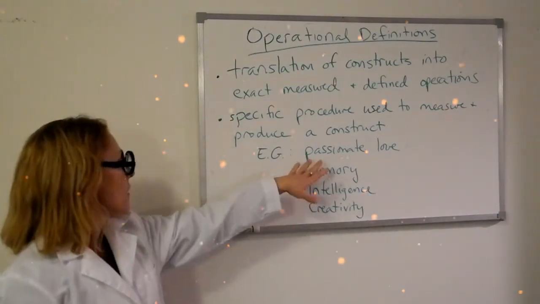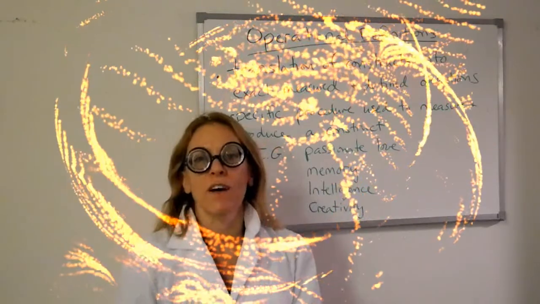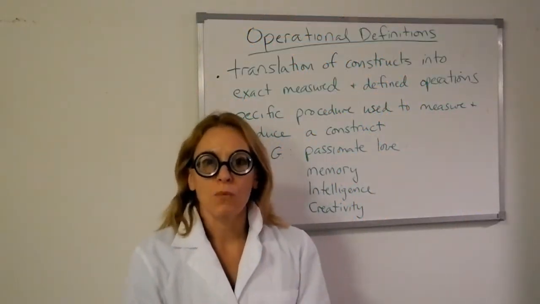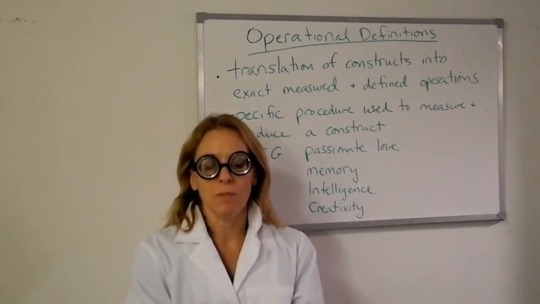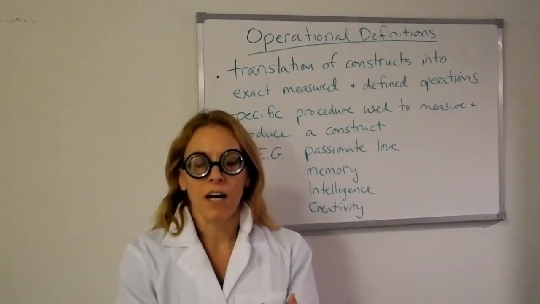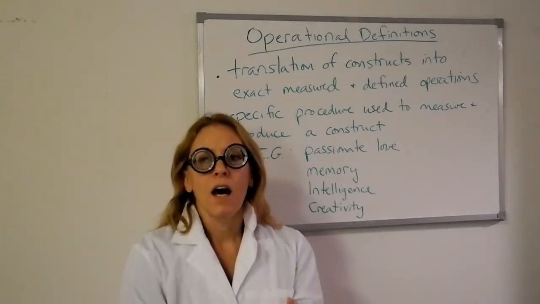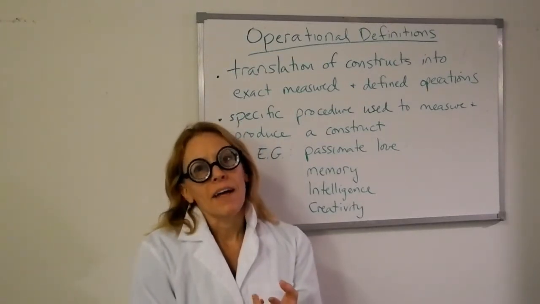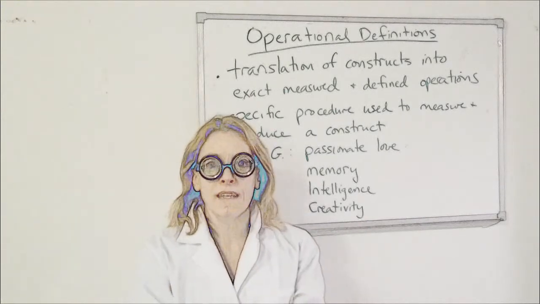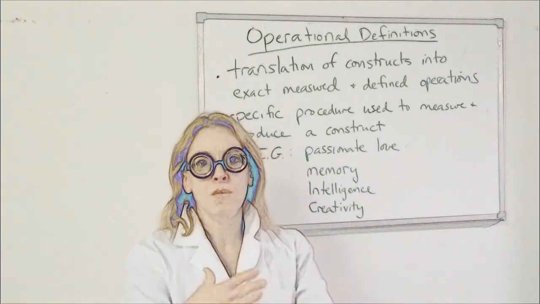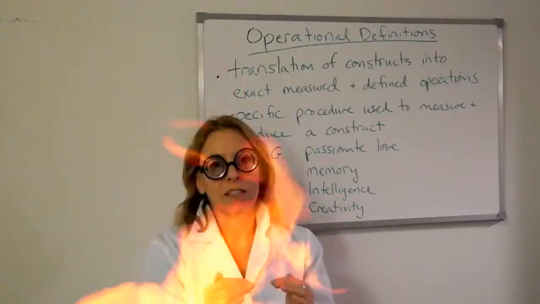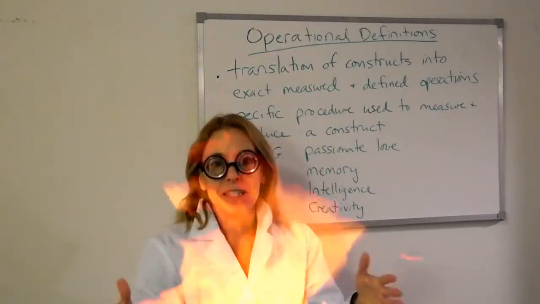So how might we take passionate love, for example, and operationally define that? Well, we could define that as physiological arousal as specifically defined by increased heart rate, changes in galvanic skin response or skin conductance, sweat basically, and maybe blood pressure and pupil dilation in the presence of the beloved. If we see those, we can measure the extent to which the person is experiencing passionate love. We can measure those things exactly and precisely, and then we can tell everybody else that that's how we measured them.